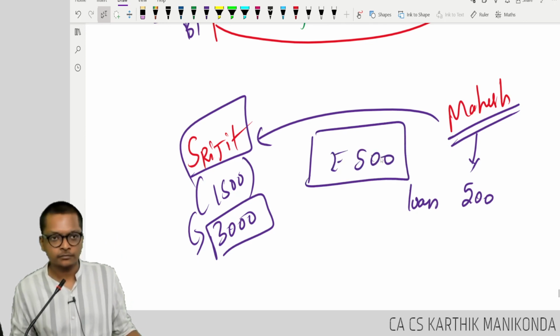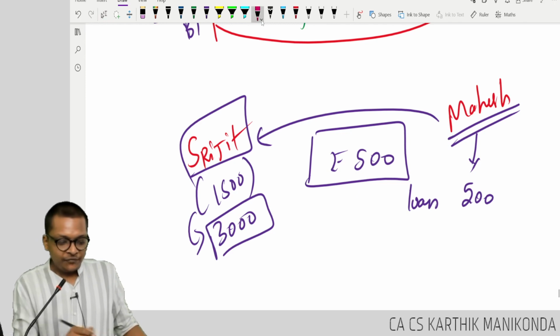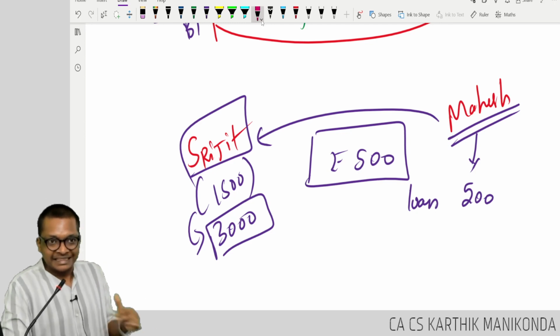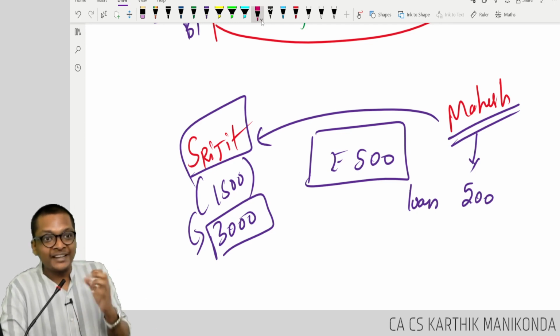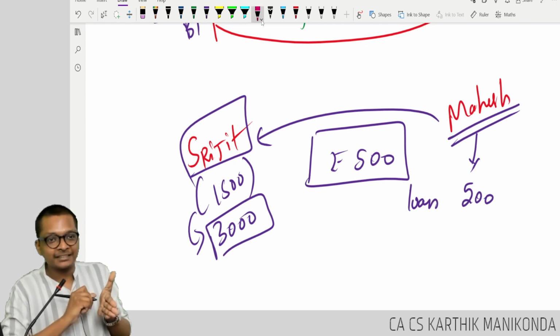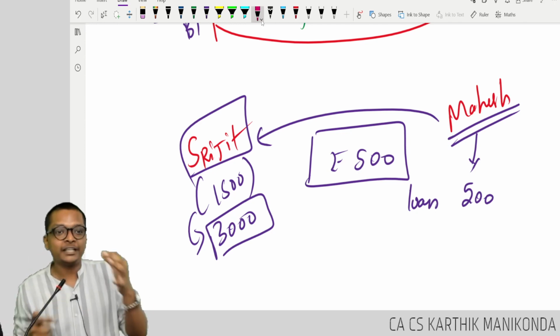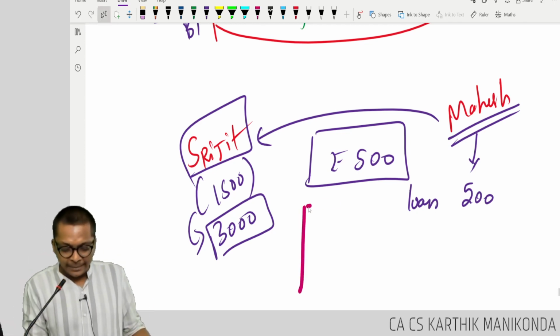500 rupees. Fine. If it's a friend, okay, 100 rupees, 2000 rupees, 1000 rupees, I will give it orally, we will leave it. But the same friend, if you are giving him 5 lakhs, will you give it just like that? You need some evidence. However close a friend, if you are giving 20 lakhs, you need some evidence, correct? So, I will make one document.